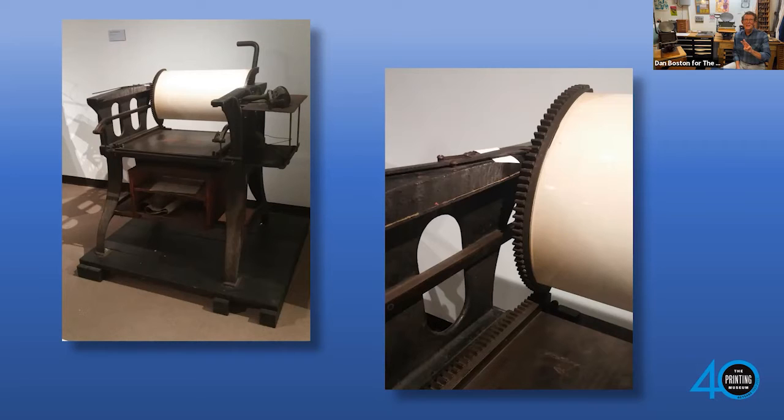But that's, and the other would be, I don't have a view of it, it's kind of a mini version of that Vandercook press. They're called sign presses. It is tabletop, but it doesn't work by the mechanism that we're looking at today.